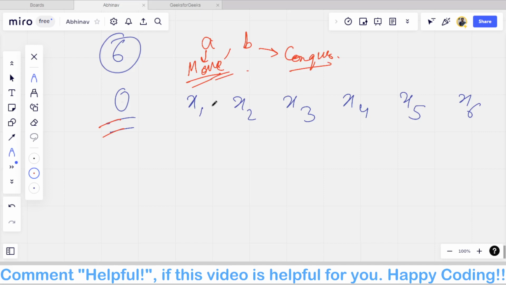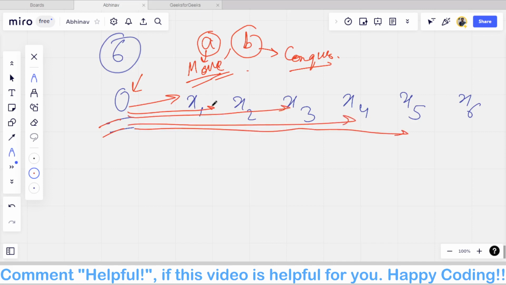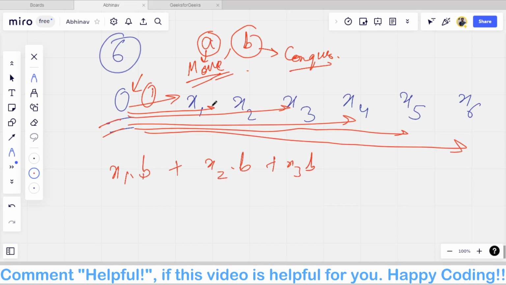For example, you are here currently, and you are doing zero A type of moves and all B type of moves. So you are not moving your capital anywhere else. You are just attacking this one, then this one, then this one, and so on. The first attack requires x1 into b cost, the second requires x2 into b, then x3 into b, up to x6 into b. The cost required will be x1 plus x2 plus x3 plus x4 and so on, times b. It is a bit of a maths question, actually, an equation based question.